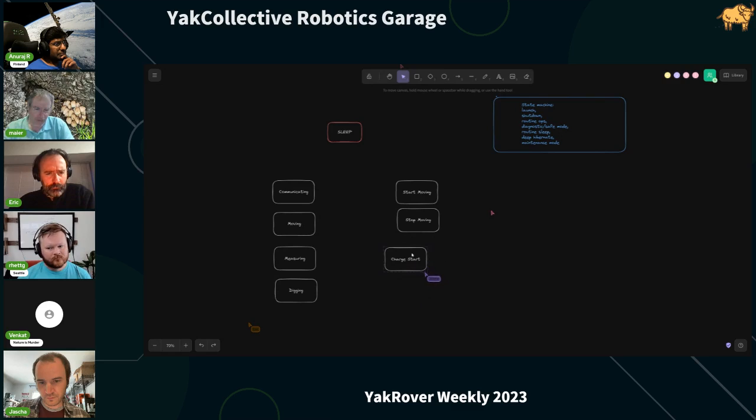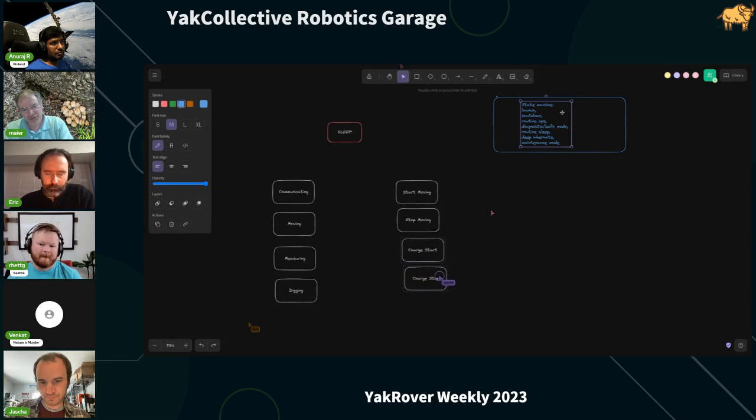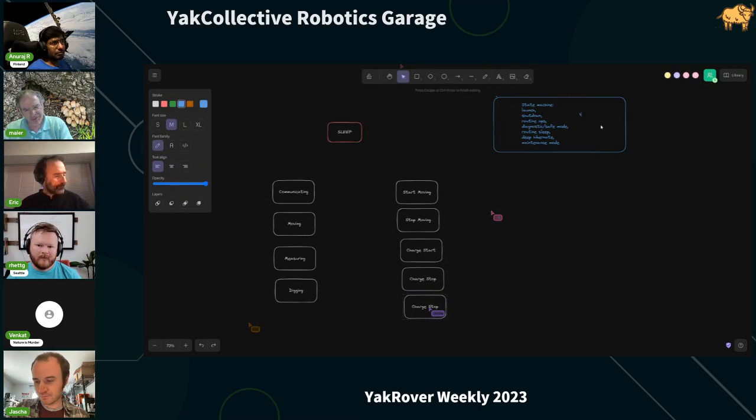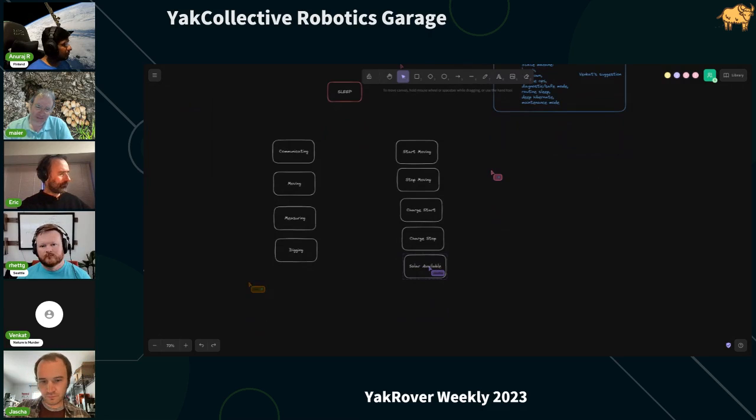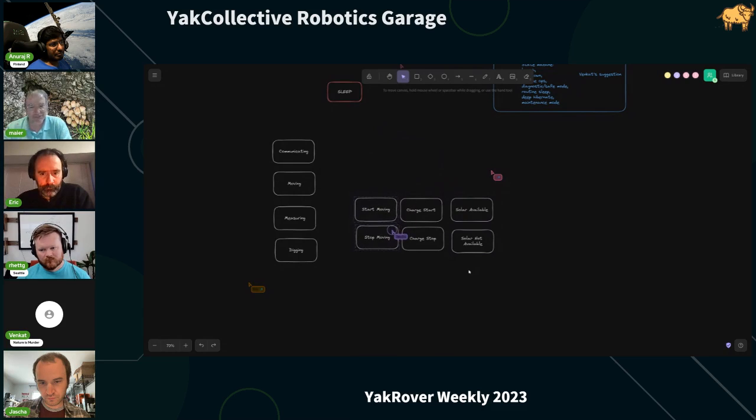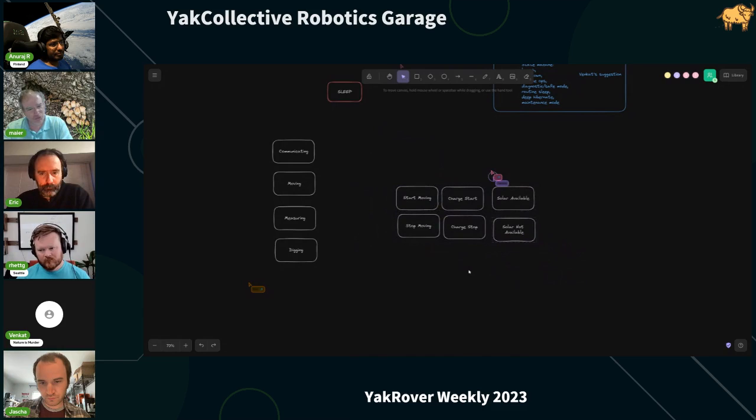Okay, I want to propose a mission. It's only half serious, but it's a mission, so we can change it. Let's say the mission of the Yakasaur is listening to grass growing and watching it as well. Basically, it sits somewhere looking at some patch where there's a plant, listens to sounds coming from there and takes pictures. If it hears a funny sound, maybe a bug coming by, it wakes up more and takes more pictures. And if it decides that it hasn't found a plant yet, it can move around until it finds a plant. I'm not saying this is the mission, but that's an example of a mission that you can reasonably do for a month at a time.